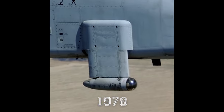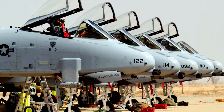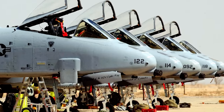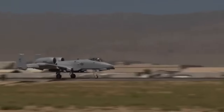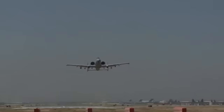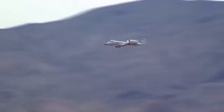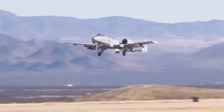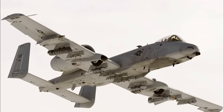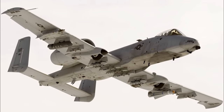In 1978, the aircraft was fitted with a Pave Penny laser receiver pod, which sensed reflected laser radiation from a laser designator. However, this has now been discontinued and replaced with more capable advanced targeting pods. The Thunderbolt began receiving an inertial navigation system in 1980. Later, the low-altitude safety and targeting enhancement upgrade gave it computerized weapon aiming equipment, an autopilot, and a ground collision warning system. Just before the millennium, the aircraft began to receive GPS navigation systems and a new multifunction display.